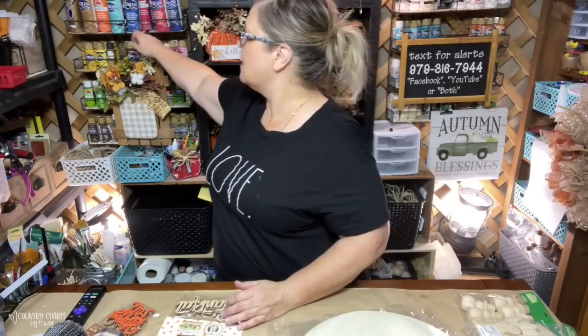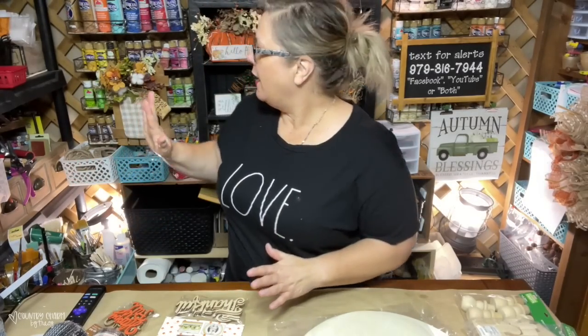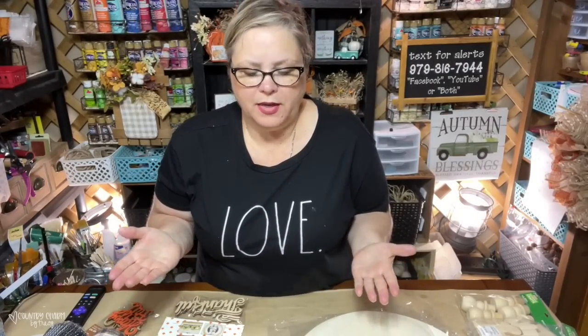Because they're chicken wire, they're a little bumpy. So I just use little wood slats that you can get at Walmart or anywhere in the unfinished wood section. I just line them up so that my paint bottles stay straight. I like my paint standing up so that I can see. I know every crafter or every painter has a different style or a different thing that works for them. So that's just what works for me.